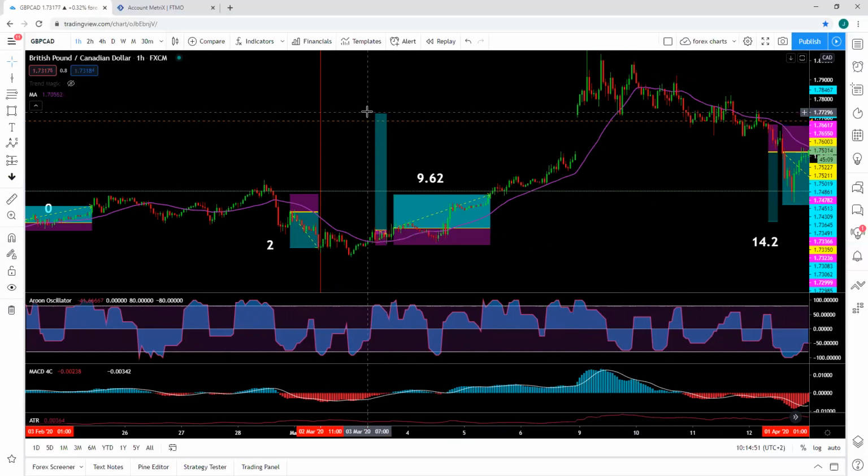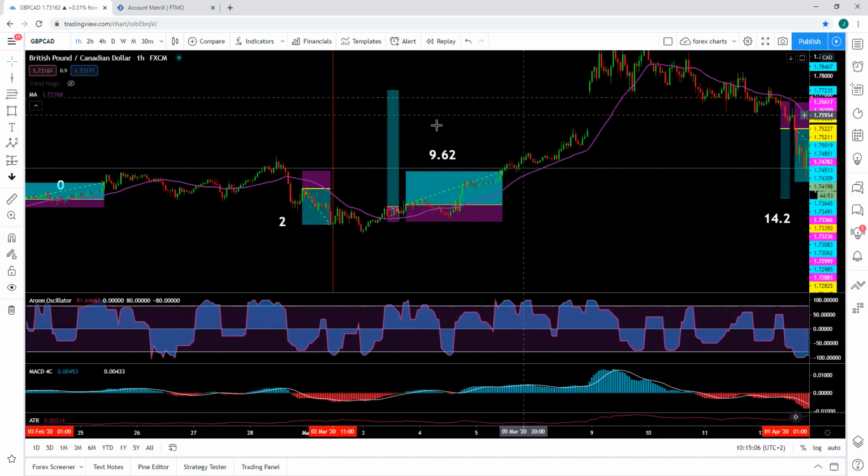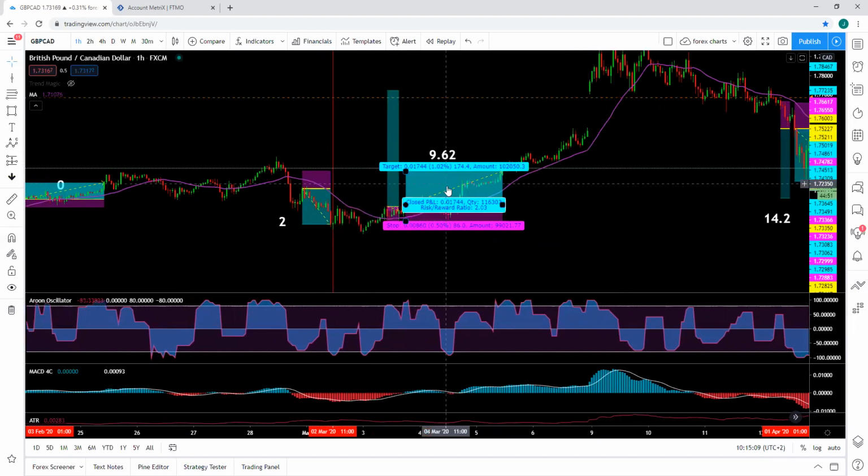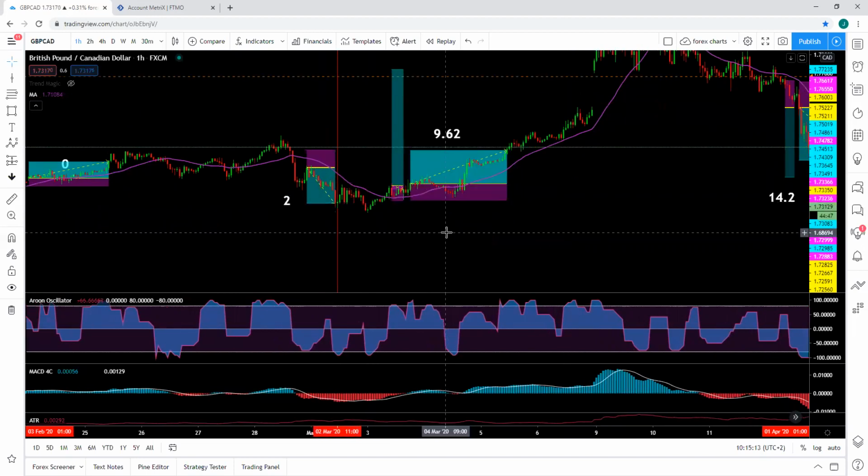So you can see if I put my cursor here, you'll see my take profit was as soon as this thing crossed and closed below. It doesn't matter where it happened here. It must be after my first take profit was hit. So after my first take profit was hit, my second one was there. So on this one, we made 7.62, and on this one, we made 2%. So we made 9.6% on this one trade only.